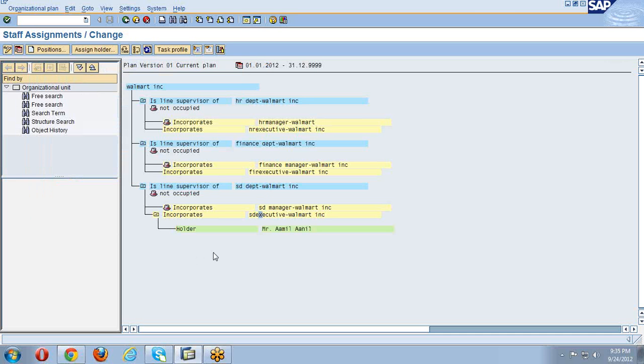Okay, here you can see sales executive is held by Mr. Amil. Mr. Amil is holding a position called sales executive position in Walmart, and it also reflects in your graphical structure if you want to see.